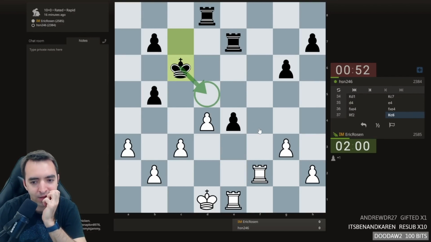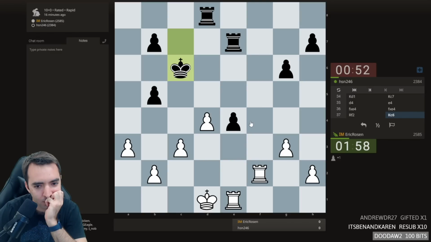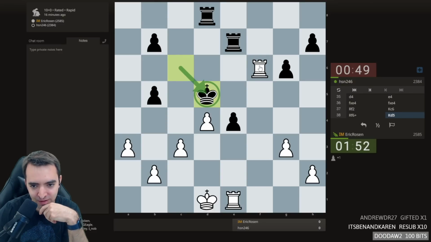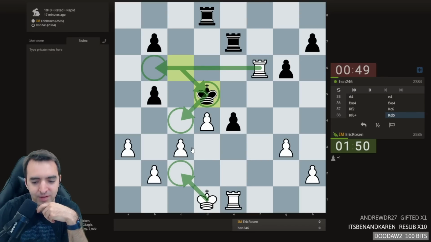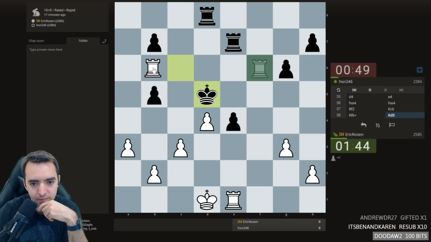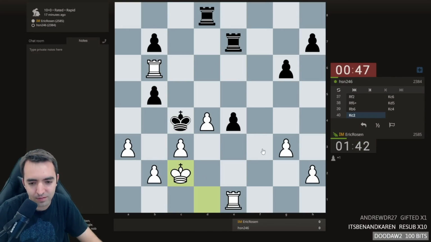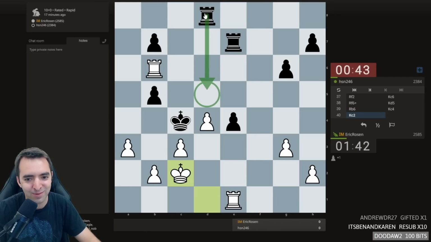Okay, black has some plan. Let's play this. So the calculation is, okay, king d5, rook b6, king c4, king c2. Very strong threat of b3. I don't think black is holding on to the pawn. It'd be nice to see rook d5, the only way to defend the b5 pawn.